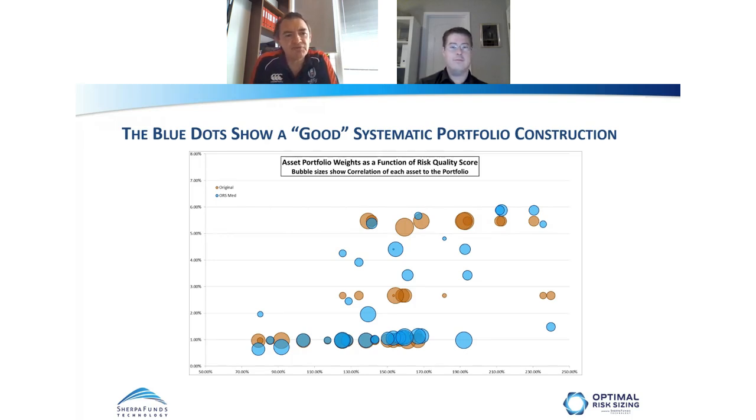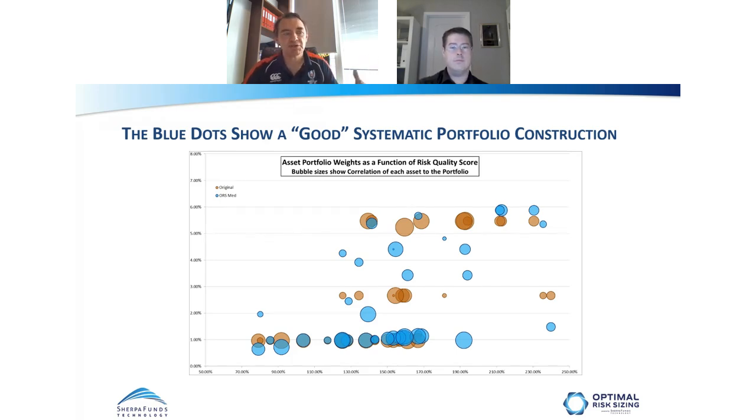But what does the end result look like? So we've said that some sort of level of risk quality score is a good way of doing things, and we saw that generates a better return. We've also said you can't do the risk quality score pure thing because it's not compliant, and also it misses out on the fact that things which have low co-movement should be higher and things that have high co-movement should be lower. And so if we actually run the system and get a systematically calculated portfolio, we can see on this picture what it looks like.